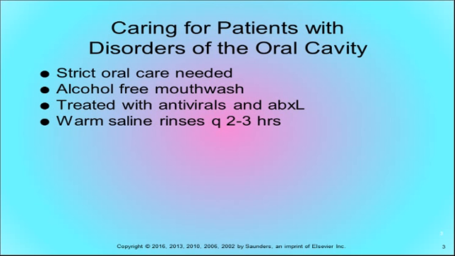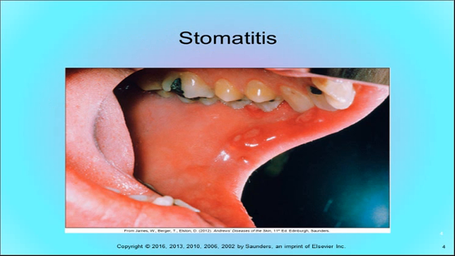And even though you can kind of wipe these patches away, sometimes the surface underneath is still going to be red and sore. So, you still need to be mindful of that. And this is just a picture of what the stomatitis looks like. If you look on the right side of the picture, they just look like your basic canker sores, but these are very, very painful.